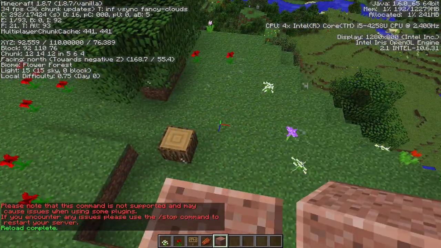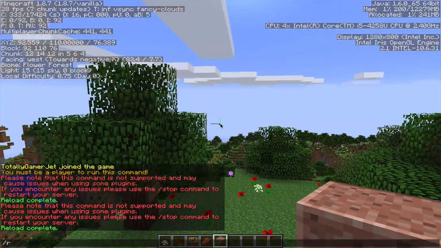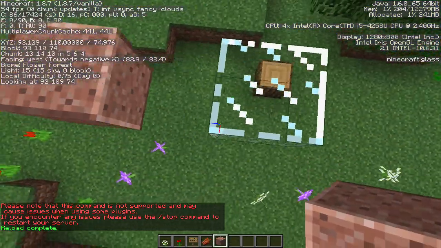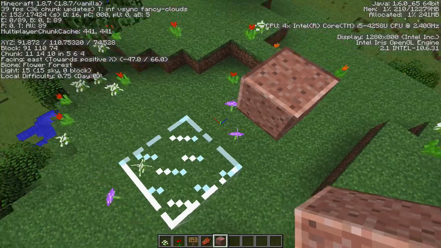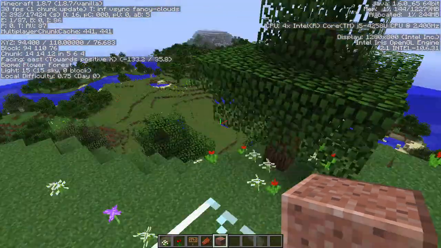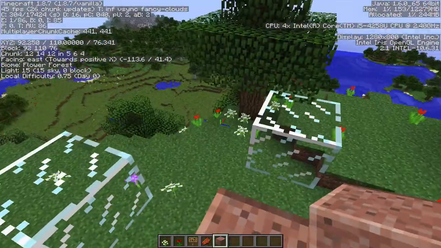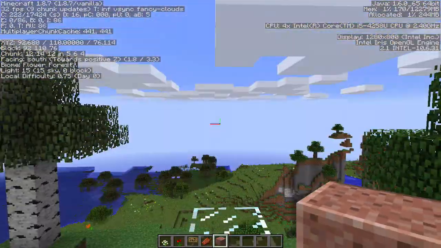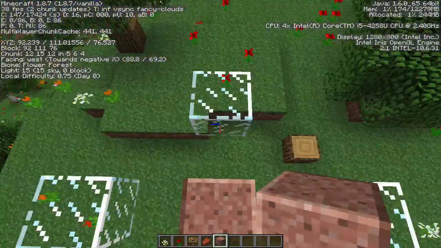So if we break these, and now if we do /right 2, you can see we get teleported, and then a block is placed underneath us, so there's no problem there. And then if we look in this direction, /right 2, we get teleported to the right. Look in this direction, teleport to the right, and if we look in this direction, you get teleported to the right, and you can see it works.